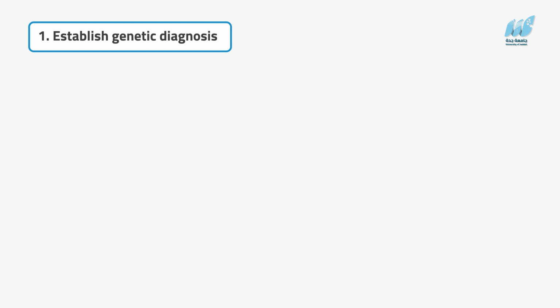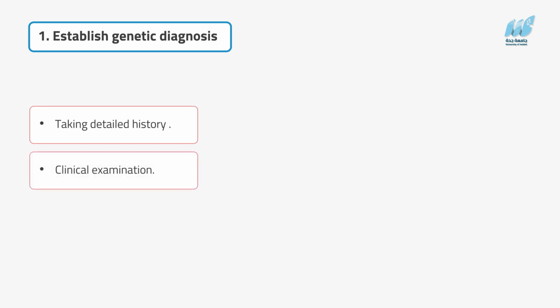To establish a genetic diagnosis, geneticists take a detailed personal and family history and observe any kind of dysmorphology in the patient or their parents. If any dysmorphology is observed, we should take their permission for a photo, profile, and face, to discuss the case with other geneticists and for long-term evaluation.